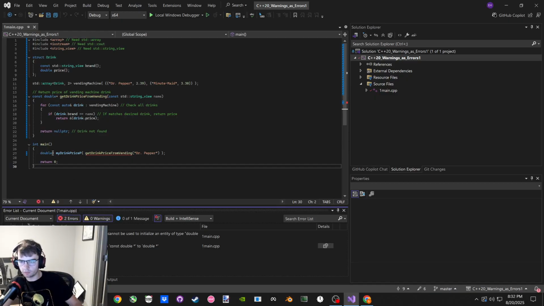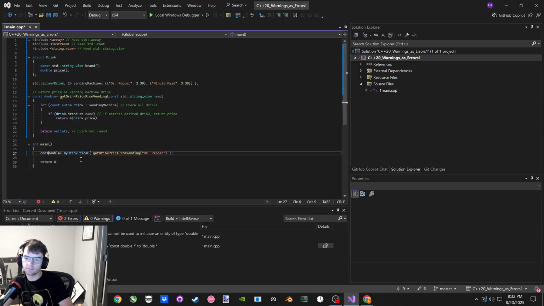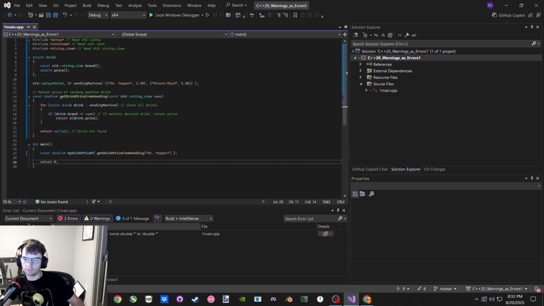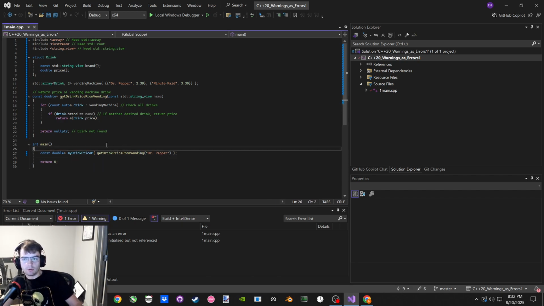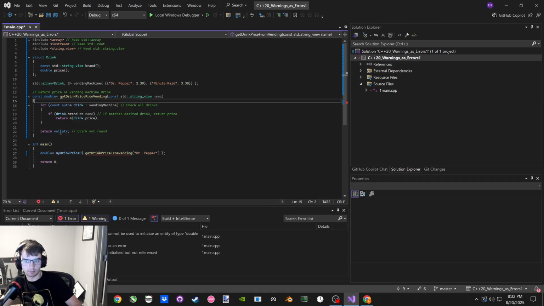Line 27 is the issue? Hold. Oh, because we're converting, the first part didn't matter. The error here was about an unused variable, it's fine. The point is that we were getting a pointer that we're treating as pointing to a non-modifiable object, an immutable object, as modifiable. Because we're converting a const double to a double.